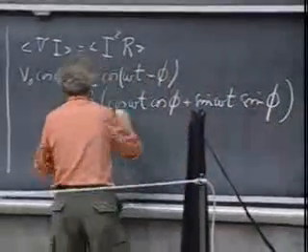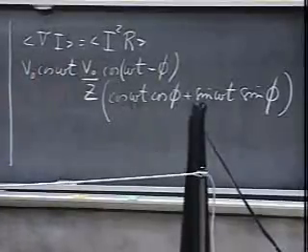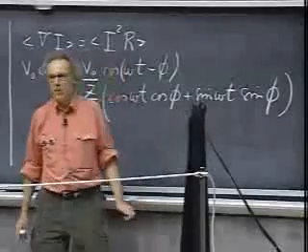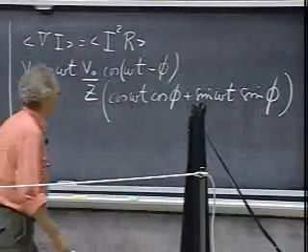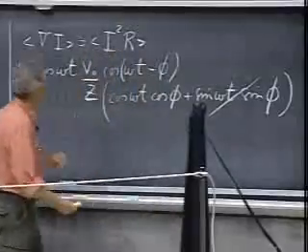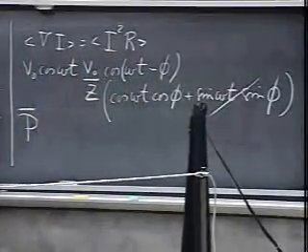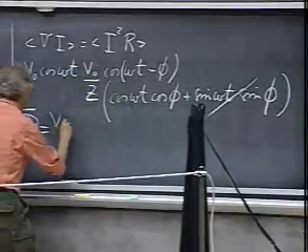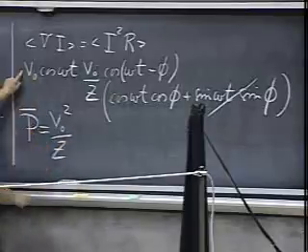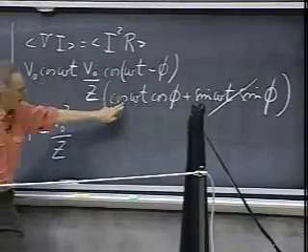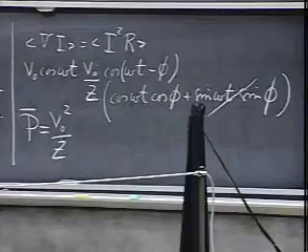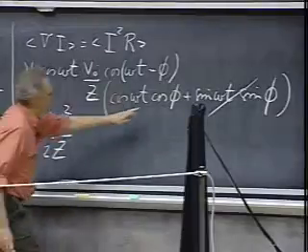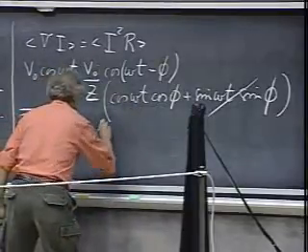So this is this term. If I'm going to time average it, I have a cosine omega t multiplied by a sine omega t. That time average is 0. So this term vanishes. So the time average value of the power, I get a V0 squared, I get a Z here, and now I have here cosine omega t times cosine omega t. The time average value of cosine squared omega t is 1/2. So I get a 2 here, and then I still have my cosine phi there. And I'm done.